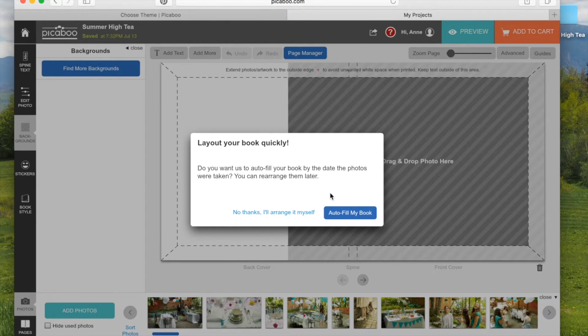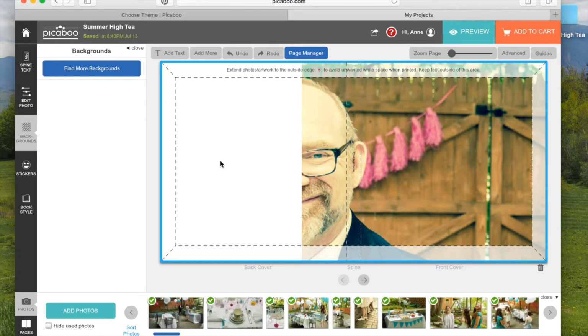A couple of things. Our autofill has gotten pretty good, and your life is a lot easier if you just click autofill, even if you want to make changes later. So we're going to click autofill. I'm going to see what Peekaboo did. Then we can change our mind, rearrange things. So let's do it. Oh, okay.